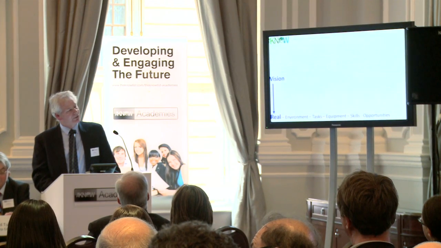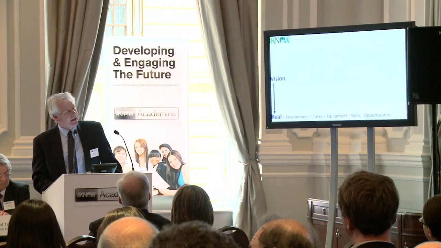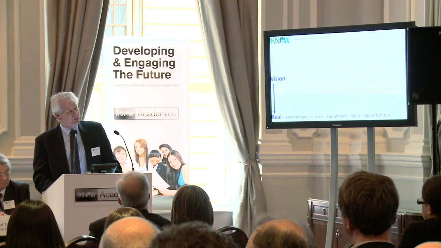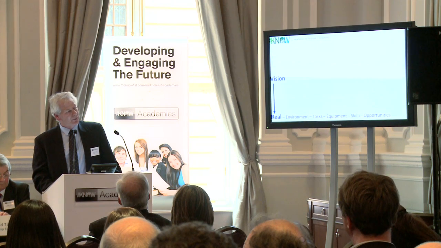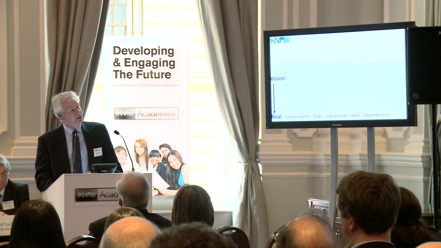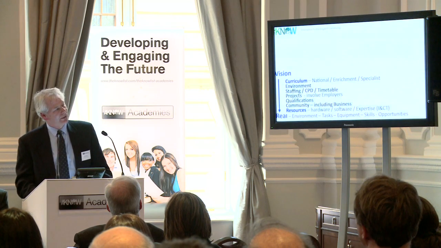In other words, create a real environment, provide real working related tasks for the youngsters, for the staff, and for the surrounding community. Have industry standard equipment on site in the academy, and most of all, provide opportunities for these young people. Because most of these young people will not be aware of the wide range of opportunities that there are in so many different businesses and commerce. To my mind, these are the steps or the components of making that vision a reality.